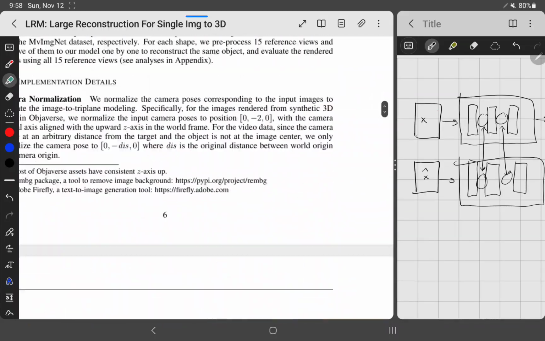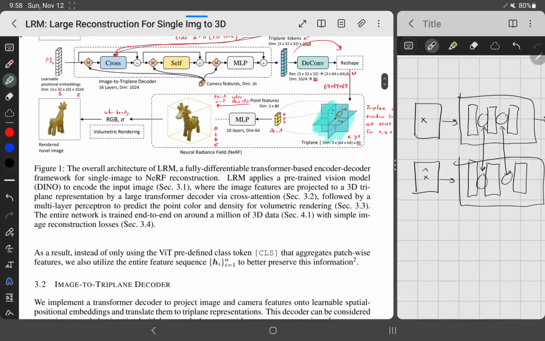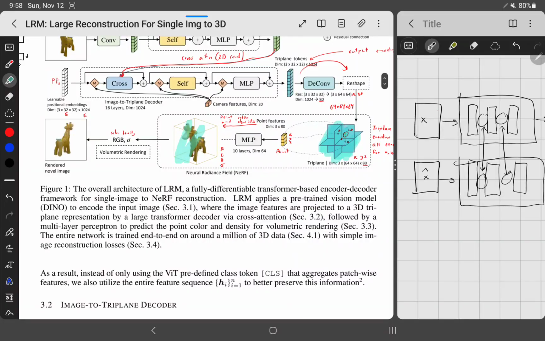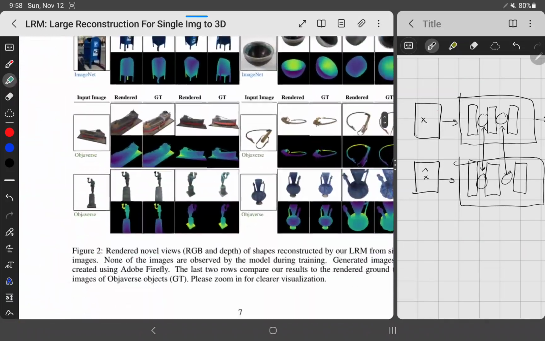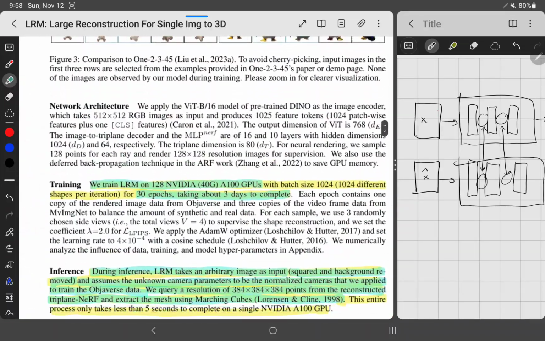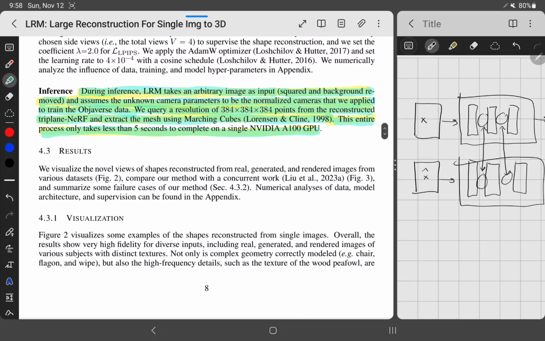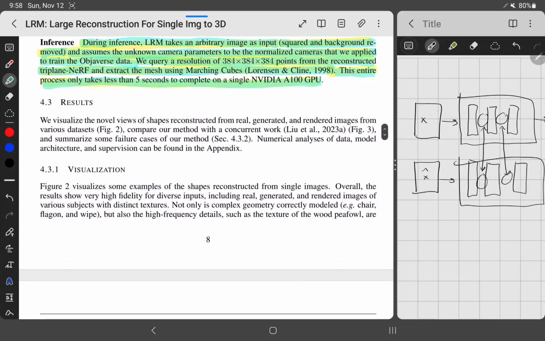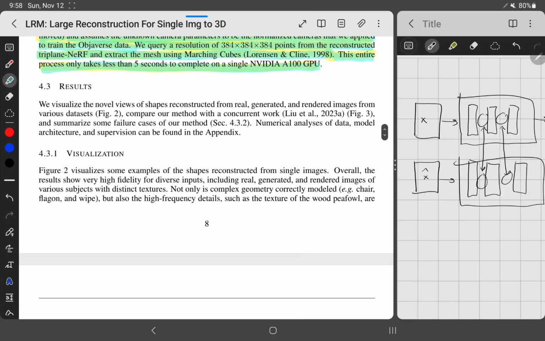So they basically query this right here a bunch of times to get the output mesh using the NeRF model. And they say the entire process only takes 5 seconds to compute if you have an A100. So it's pretty fast to get this reconstruction prediction.